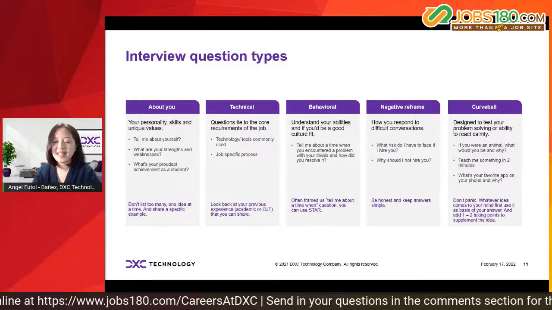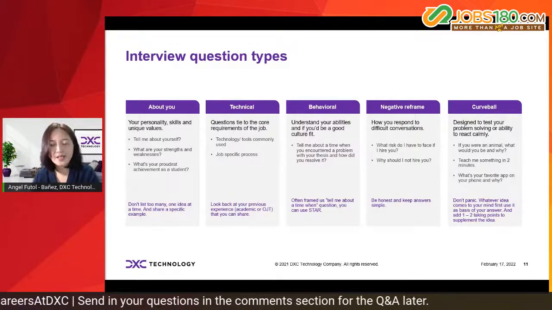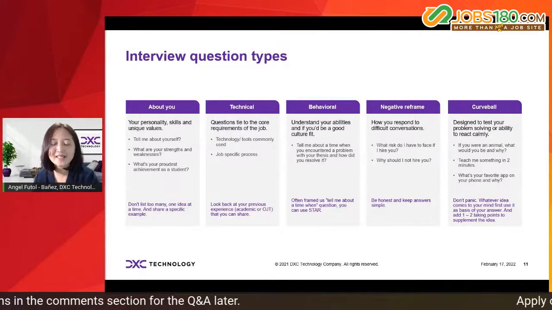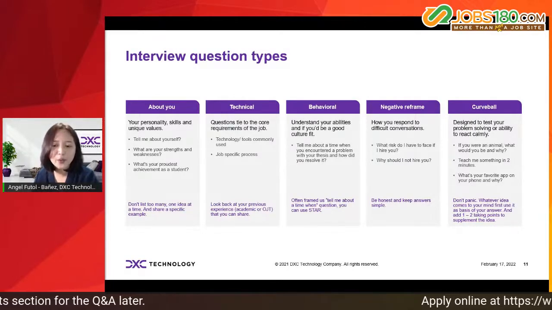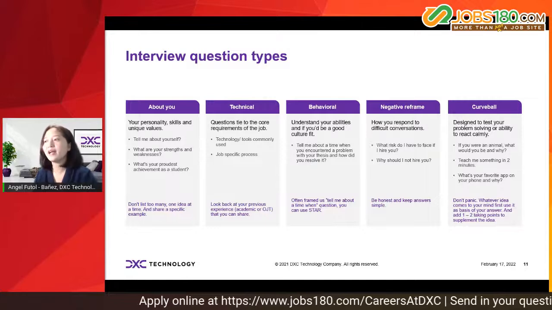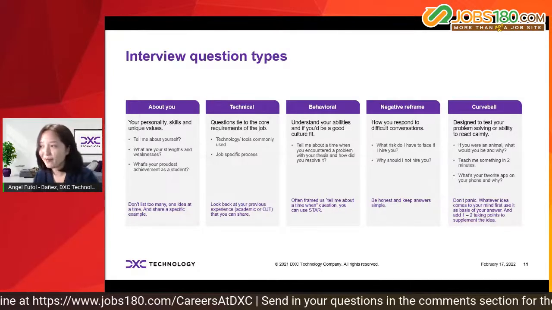And lastly, there's what we call the curveball questions. These are questions that are meant to throw you off, but actually it's designed to test your problem solving skills or your ability to react calmly. So questions like, if you were an animal, what would you be and why?